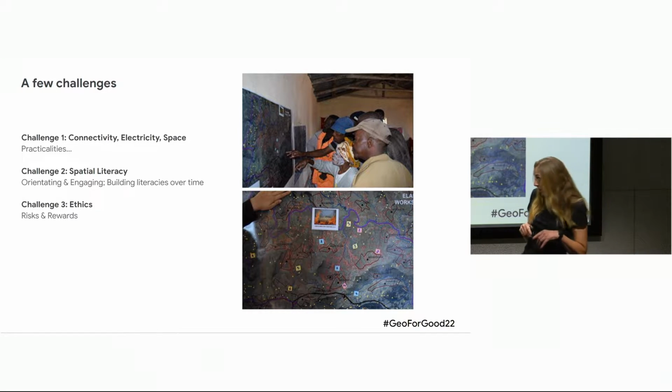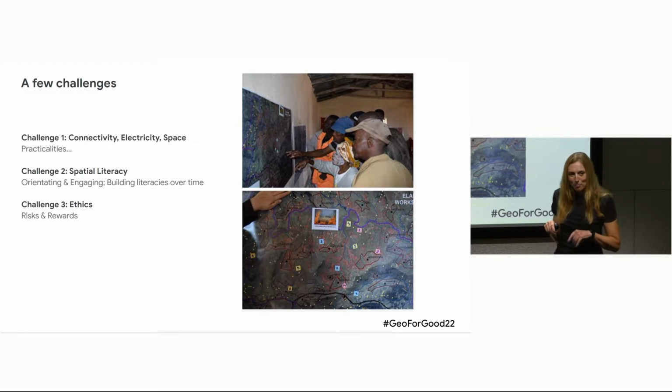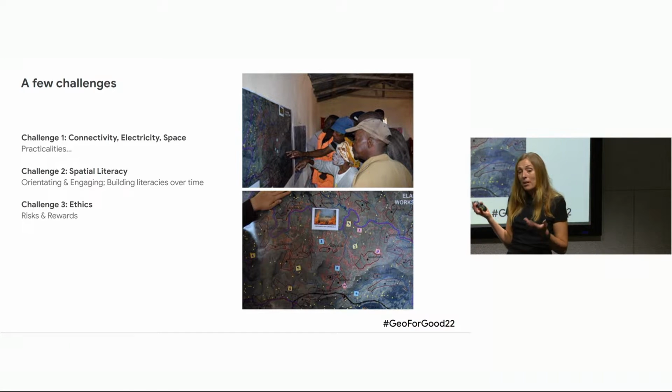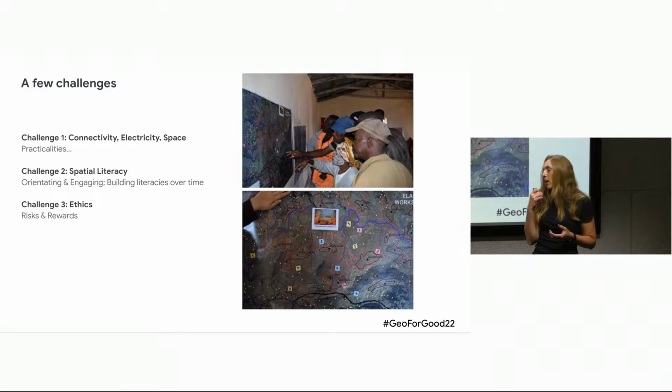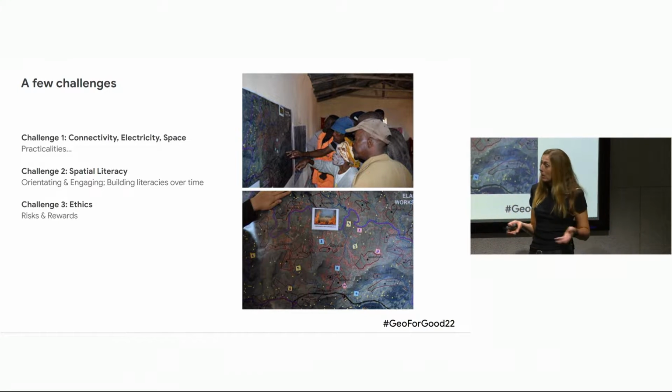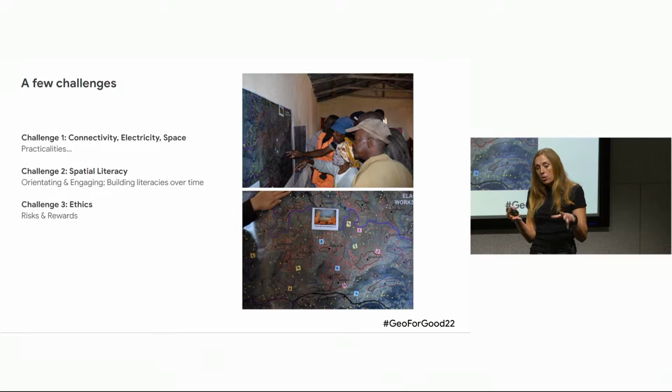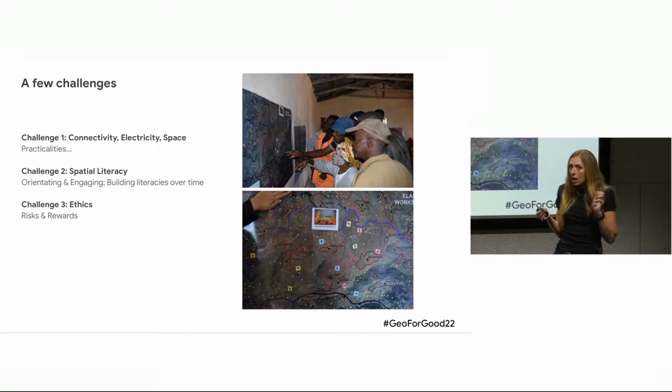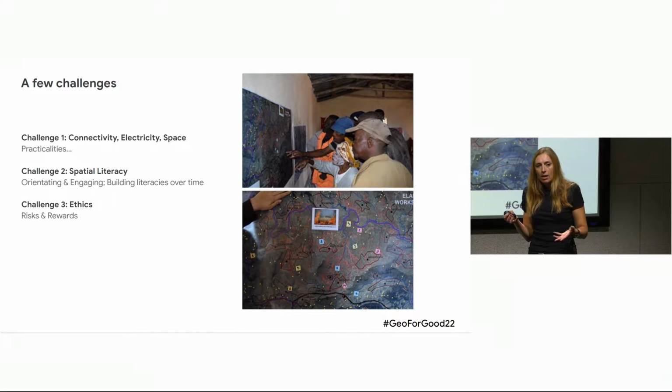So the first challenge, and I would love to hear from the pastoralists, because I imagine that's even more of a challenge if you're working with pastoralists, is just a logistical one. The connectivity, electricity, the space to do this work. Honestly, in South Africa, electricity is an issue even in cities because we have load shedding all the time. But if you go into rural landscapes, even houses that do have electricity, often it's not a very strong connection. And you also have to think about the fact that it costs people money. So make sure that you compensate people for that electricity, sometimes even bringing your own electricity, like bringing a generator.